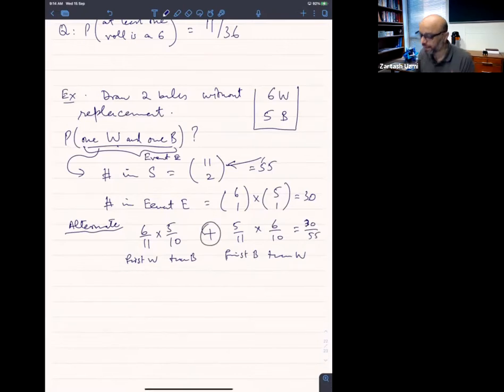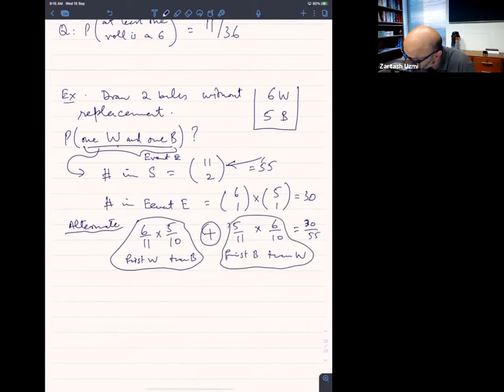Why did I add these together? I added these together because of the third axiom of probability. Which says कि 2 events हों आपके पास जो mutually exclusive हों, तो उनके यूनियन की probability उनकी probabilities के सम के बराबर. So this guy, first white then black, is mutually exclusive from first black and then white. ऐसा हो नहीं सकता कि ये दोनों इवेंट साथ साथ हो गए. First white then black is one event. First black then white is another event. These two events are mutually exclusive.